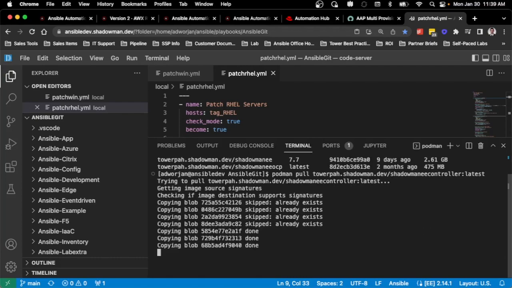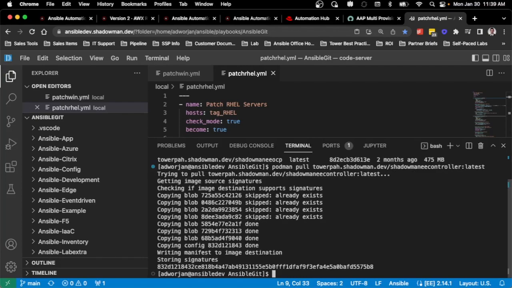It will pull that execution environment down, and now I can be off and running in terms of testing and developing with this execution environment. So it makes that setup process for every dev server, every test server, every operational server significantly easier. So I can scale not just my operations, but also scale the capability to run and test my individual playbooks. So it really gives you a lot of capability.